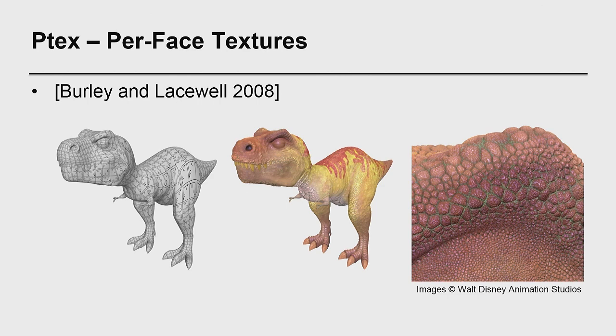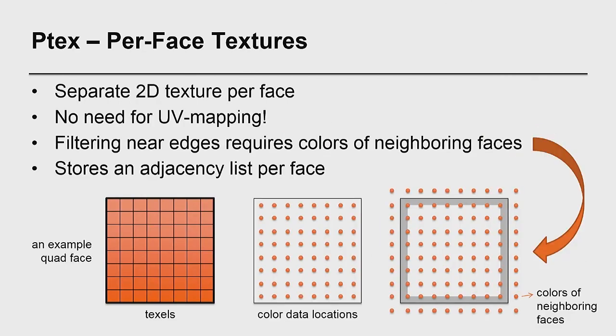The idea is to have a separate texture map for each quad-shaped face. Yes, a separate texture map for each face. At first, if you're not familiar with this method, you could say, whoa, this is too much. Well, you're going to adjust your resolution accordingly. So in the end, it works just fine. So if you have a quad-shaped face, this is how you would place your texels. So you don't have to worry about UV mapping at all, because each one of your quads that already exist in your mesh representation will have their own texture map, right?